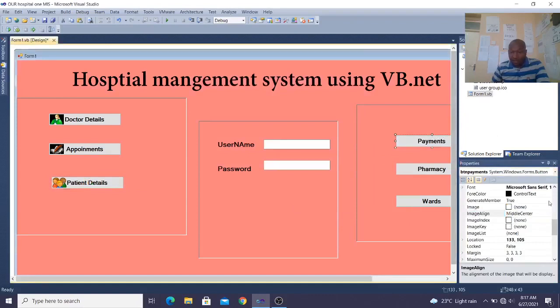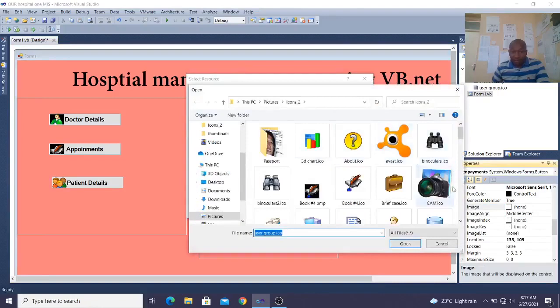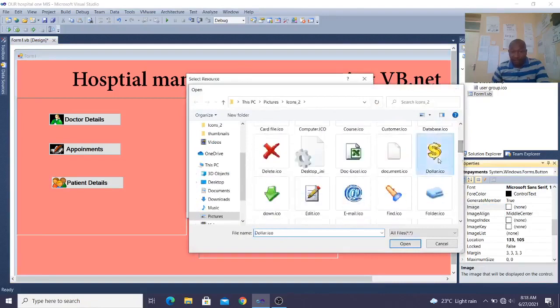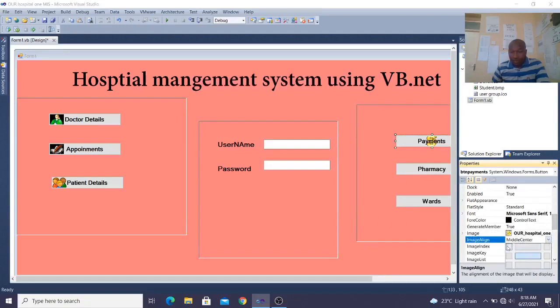Then go to payments, do the same, image here. Just go to import. We are in the payments, therefore just have that one. Then do the same. Go to image alignment, change. Then go to pharmacy. Go to image.